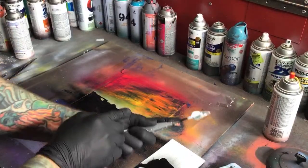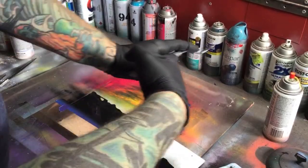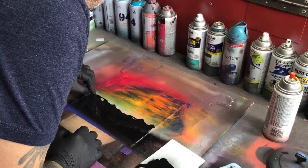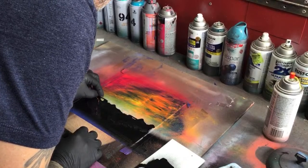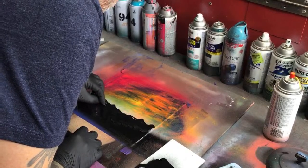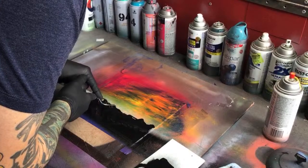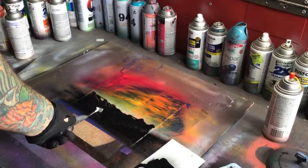So everyone's got their own technique. I really like to do it like this and kind of use my hand to guide myself. So I'm going to go in here and start at the very edges at the top. Do some light scraping to get some little highlights going on. I really like doing it with the palette knife because it's traditional and all that, but it's so much easier. You don't have to add more paint. Traditionally in a normal painting, you'd have to grab the paintbrush and add this yellow, which you can see is coming through as I'm scraping.